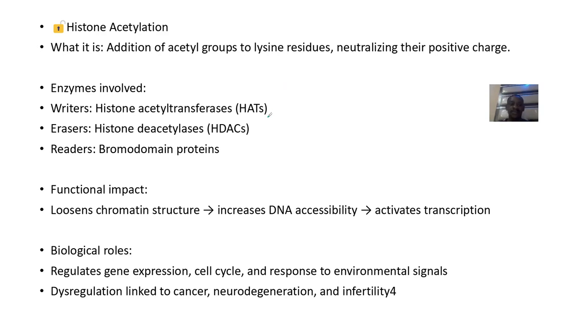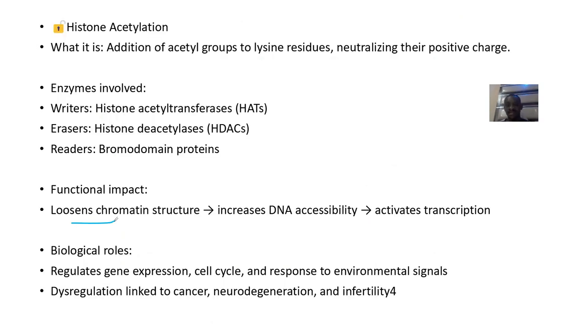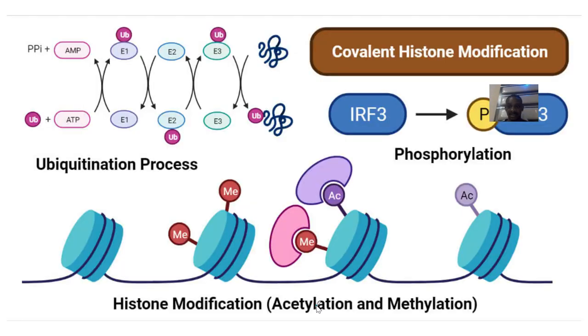The function is basically to loosen the chromatin structure and increase DNA accessibility. So if you want something to be able to access the gene, you add an acetyl group so that it opens up and loosens for that thing to access it. Biological roles are to regulate gene expression, the cell cycle, and response to environmental signals.